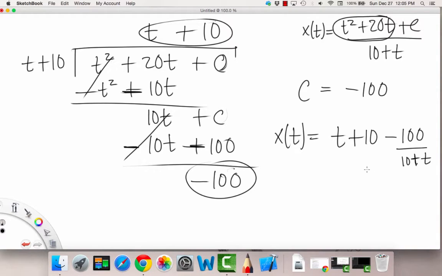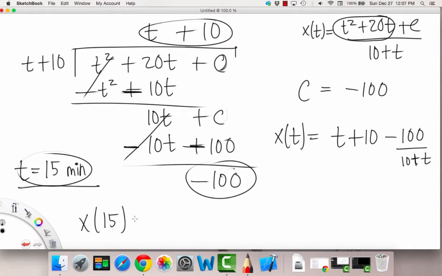So now this is our x of t, and from here we're going to recall that the time that we are interested in is when t is equal to 15 minutes. And remember, we solved in the very beginning of this problem that this is the time at which our tank becomes full. So we wanted to find what is the salt content when our tank becomes full. So this is the time we're using, and we're just going to plug it into our salt content formula here. We're just going to plug in 15 for all the t's.